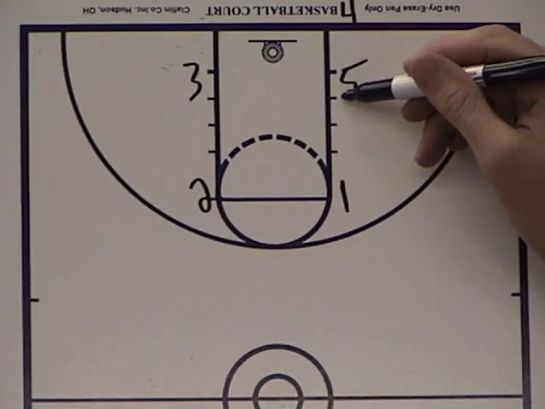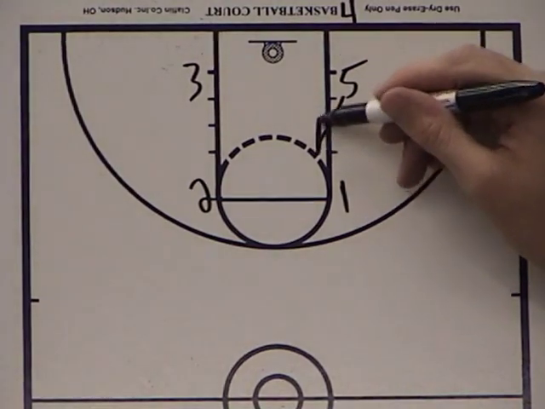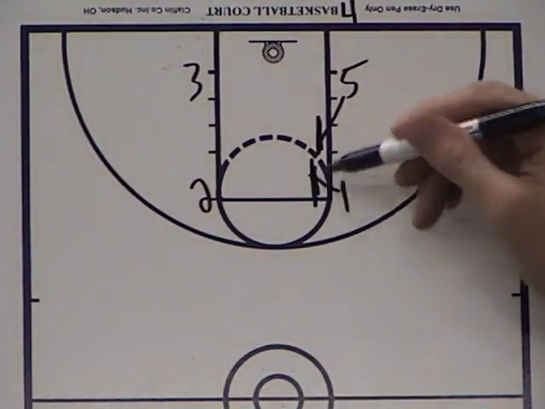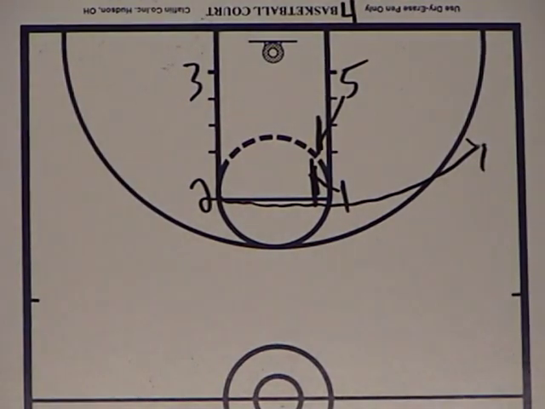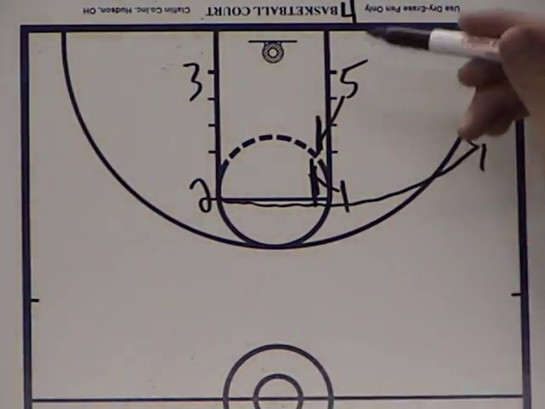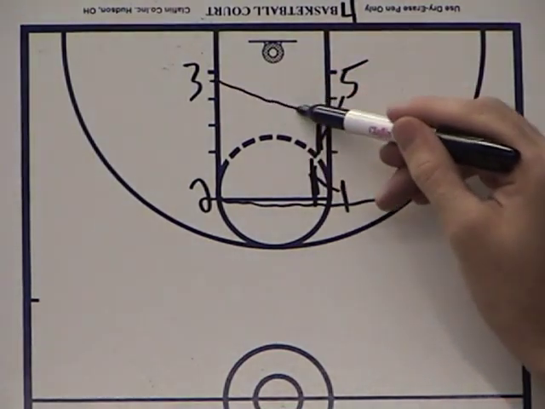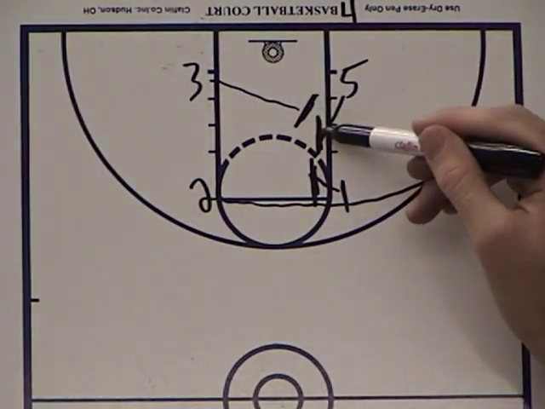All of our out-of-bounds plays can be run against both zone and man-to-man. The first one is 1. It's your old screen-to-screener, except we start off by setting a double screen for 2. Before we do the screen-to-screener action, 3 comes up and screens for 5 while he's screening for 2. Try to get a shot.